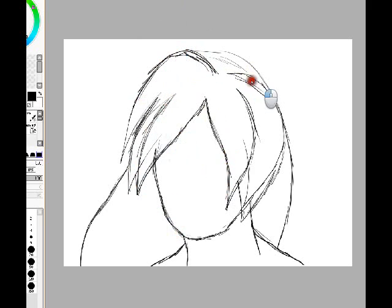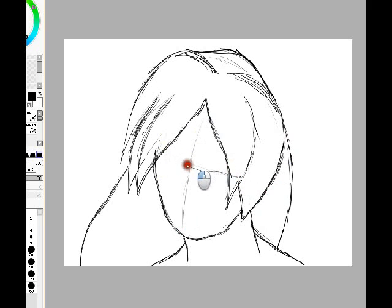But as you can see, the basis for this is coming out really well. This is something that I would have difficulty doing with a mouse. I'd have to sit here and play with the mouse and get it to look this good and clean up all the lines, and it would take me forever. But with this, I can just sketch like I normally would. And you can even turn off the pressure sensitivity, so that you're always getting that thick line, if that's what you want. But I don't recommend it.